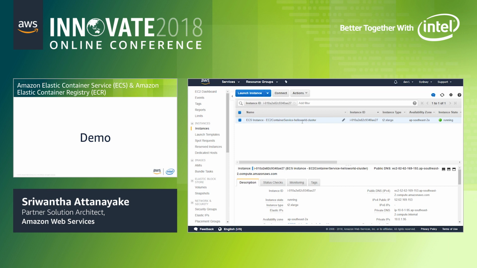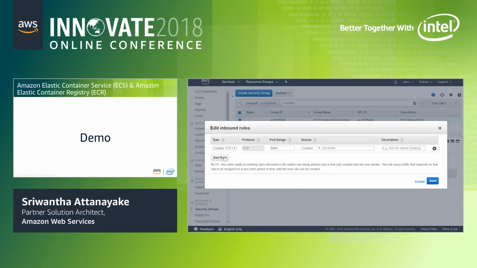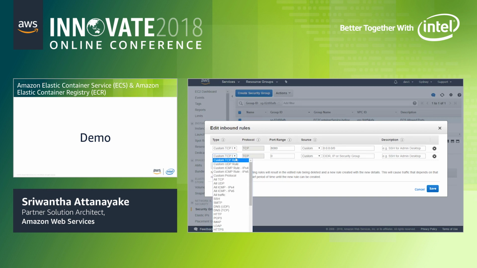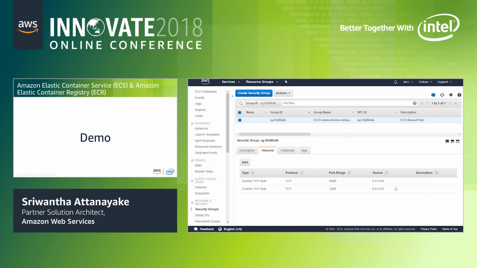So it's like a normal EC2 instance running Windows. If I want to remote login into that, I need to enable the RDP port. And I can actually remote login into these machines, or the EC2 instances that run these containers. Behind the scenes, ECS just executes Docker commands on these EC2 instances to start containers.